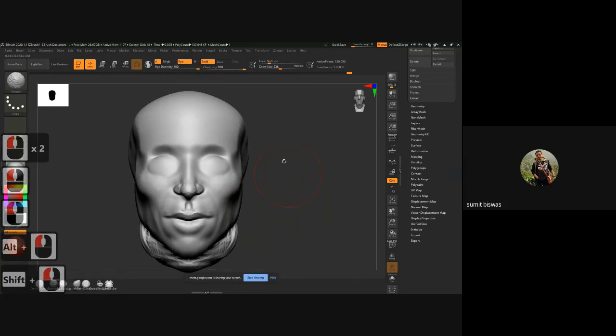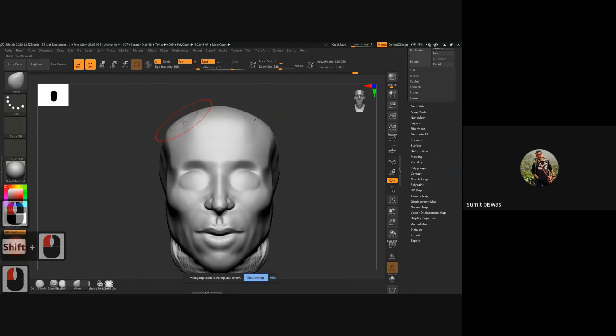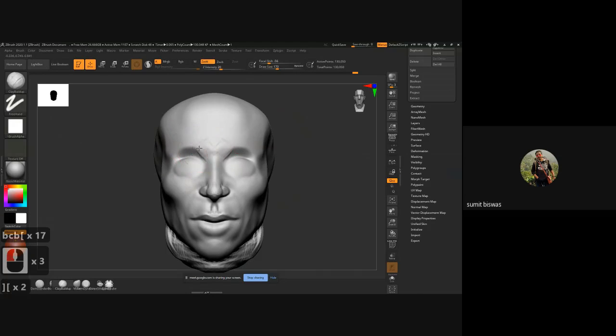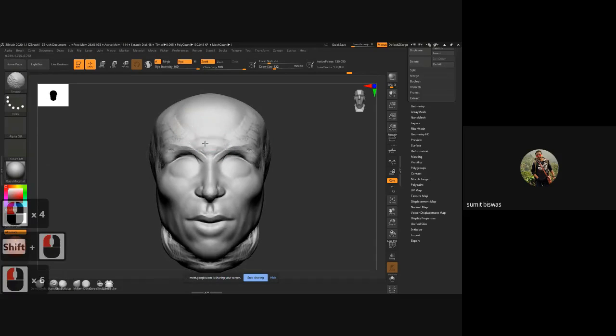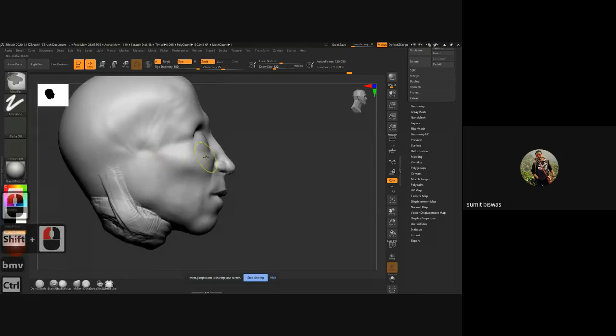You have control over everything, and you can do it very easily. You can check it from all the angles and fix it. Move tool, align things properly.